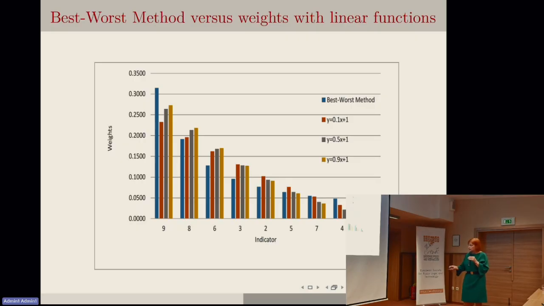You can see, for example, I remind you, here is the indicator, and on the vertical axis we have weight. For the most important indicator, you can see with respect to best worst method is this value of weight. And for orange on this level, this slope of this linear function, what is very similar, maybe different possibilities. But for me, it's very interesting what is the monotonicity of these weights for each case. Best worst method you can see in blue color.